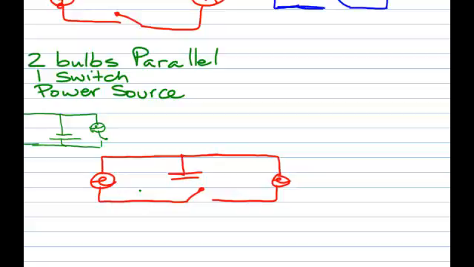No, that wouldn't work. Okay. That's one path. That wouldn't work. It's not even a path. Okay, yeah, that one's not even a path. The power source is not connected on both ends. You can't. No, you can't. Okay, Brayden, come on up. Okay, thank you, Serenity, for trying. Alright, so fix it. One switch for both bulbs.